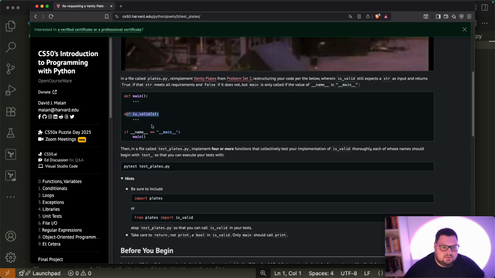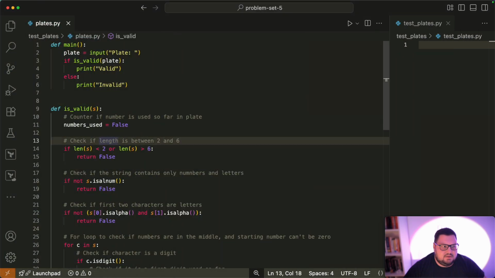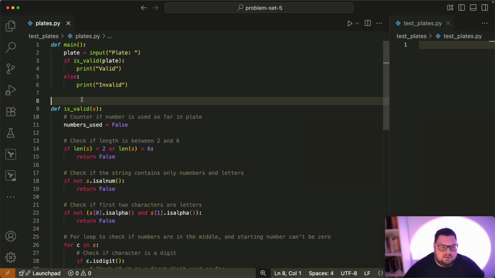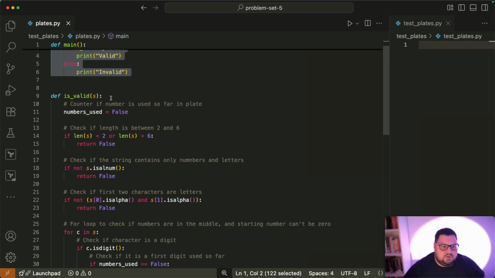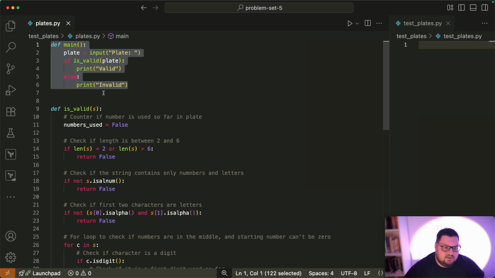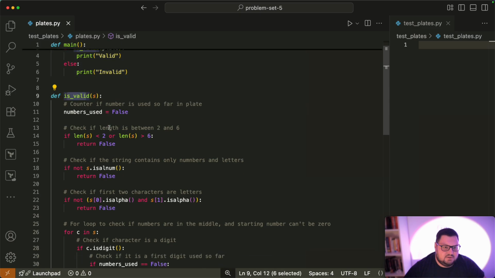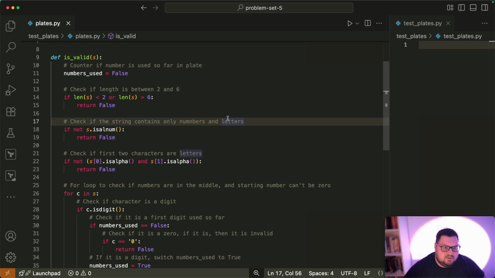So luckily, the program I wrote in problem set 2 is already correctly structured. You can look up a video on my channel in which I did this. But this is basically the code. This is the main function which just prints valid or invalid, and all logic is in this function, which checks all the requirements which we needed to implement there.